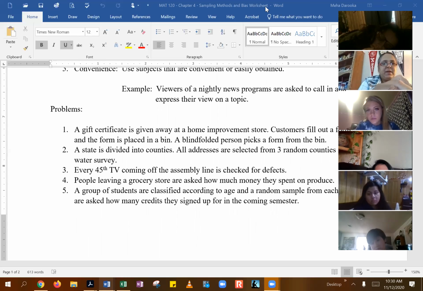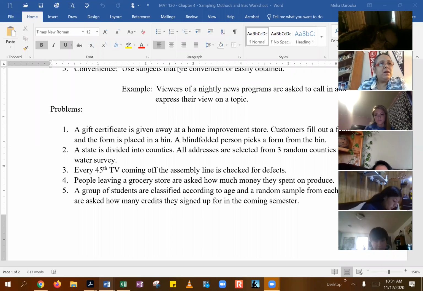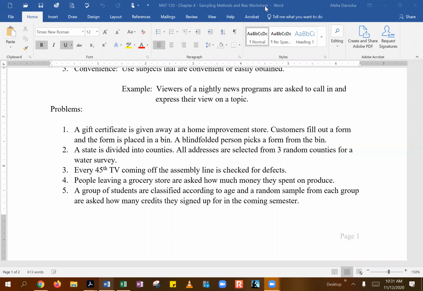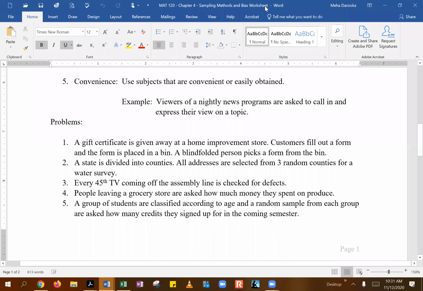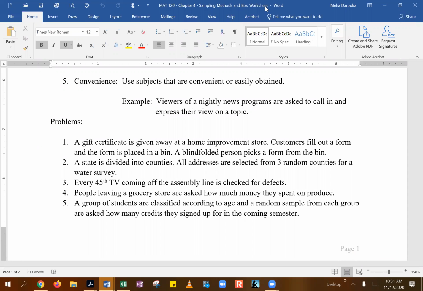Okay, so it looks like Isabel, Markley, Molly, Logan, you guys are going with random. Logan, Ethan, Lisbeth. Okay, so that seems to be the general consensus over here. And it does sound like a pretty good example for random sampling because they are talking about just filling out this little form, putting it in a bin, and a blindfolded person is picking it up. So let me see if it will let me write this over here. There we go.